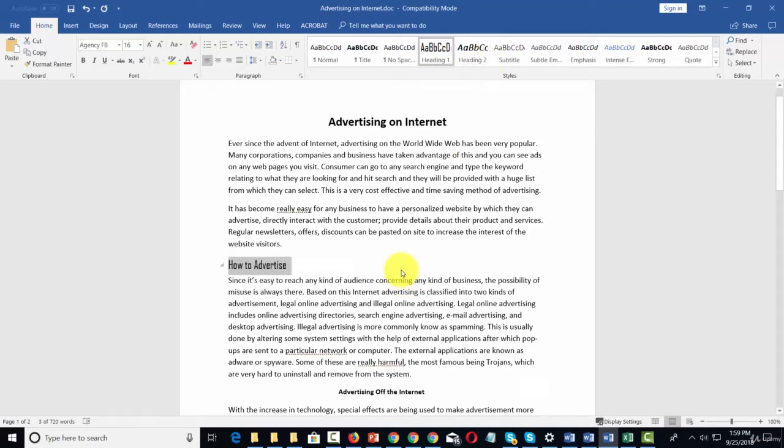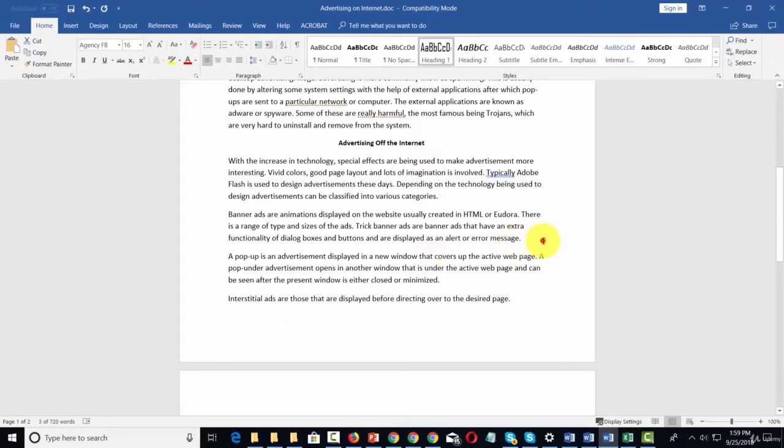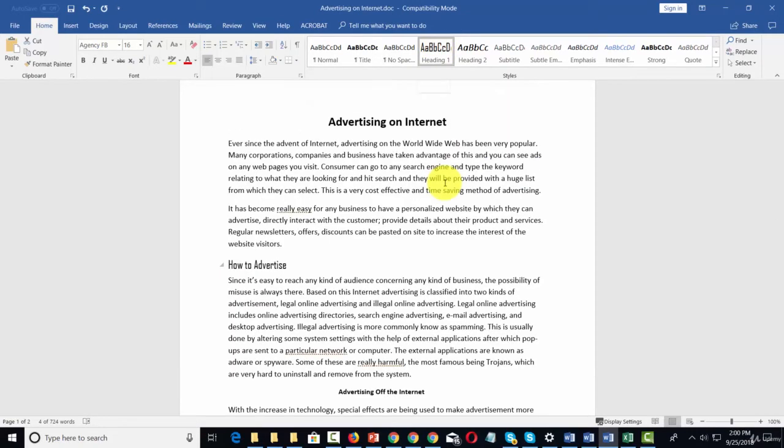So now whenever we go and we change something to heading 1, what's going to happen is this text is going to appear. So for example, let's go to this area of the text. Then we're going to highlight this text. What we're going to do is we're going to change this to the heading number 1. We can also modify this text.